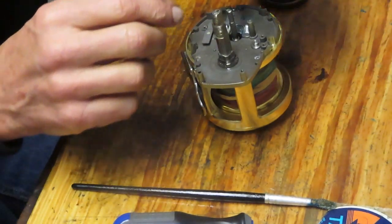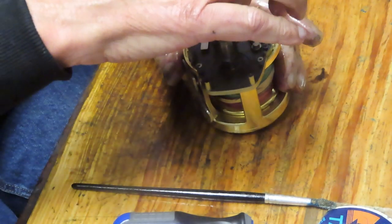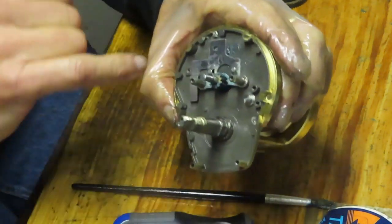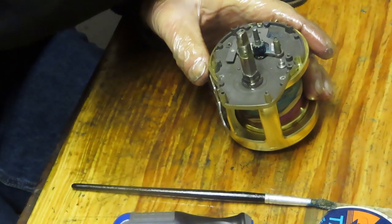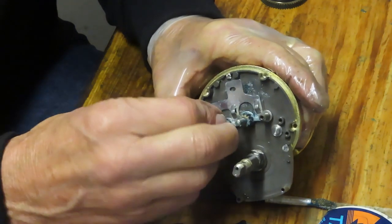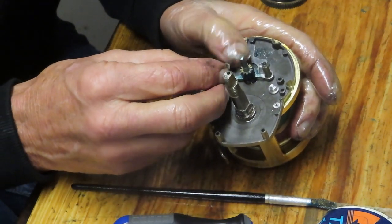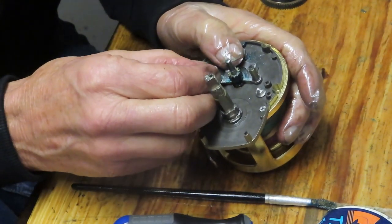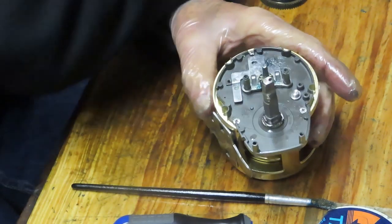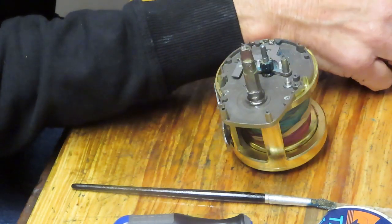We can take our yoke assembly. Remember, the slotted side goes into the spool. Let's bring that down, and you can turn that until you mesh it to the spool to bring that in completely. Right now, I'm going over to where that spring was. I'm not going to put the springs in yet, but I am going to put that little washer on both posts. That way I won't forget it later when it matters. Spring up first.